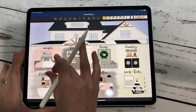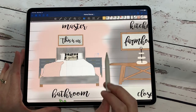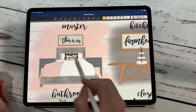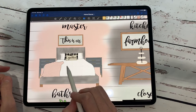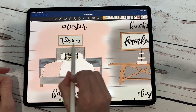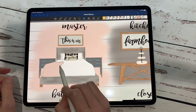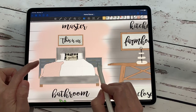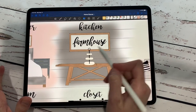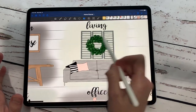All of these icons down here are clickable. This frame is clickable, these two nightstands are clickable, and the bed is clickable. The nightstands go to the same location, the bed goes to a different location. My thought process when I designed this is: this would be the decor for your master bedroom, this would be the furniture pieces or the layout of the room, and then these would be storage. Again, you can use these however you want, but those are the ideas I had. Same thing for the kitchen — storage, furniture, decor — three different links.